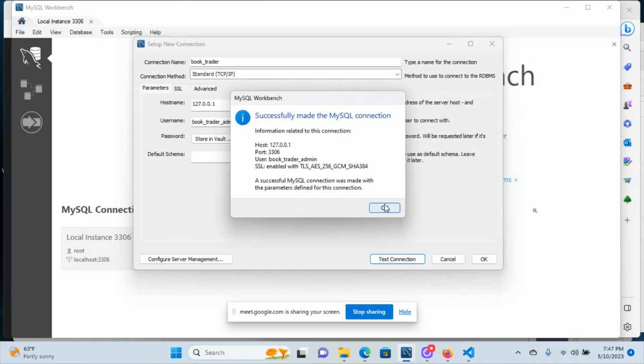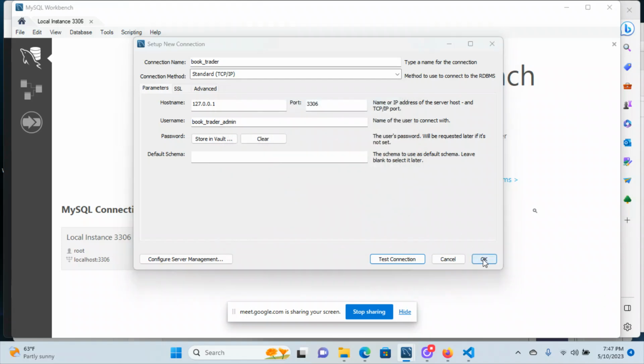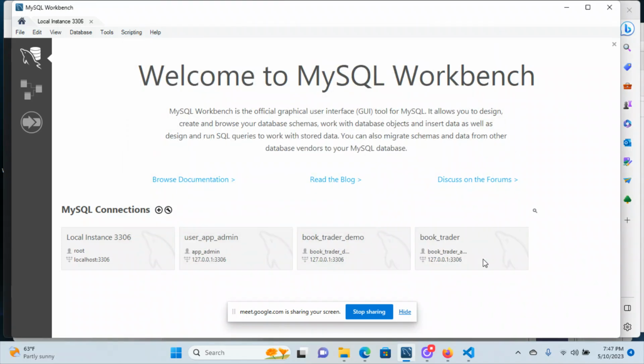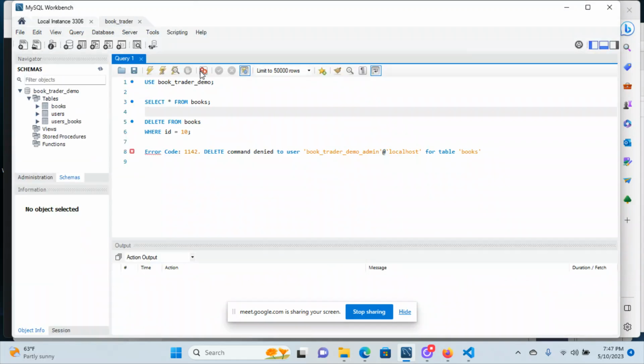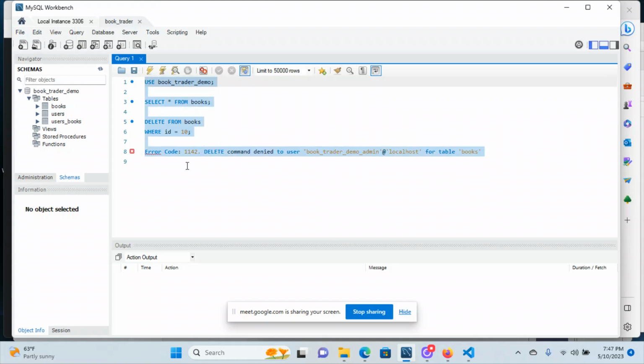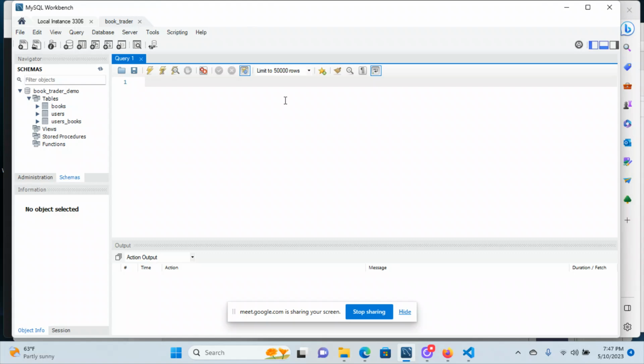Hopefully it is. Click OK, and now when you click on OK, it'll go ahead and open up a new tab for you. Oh no, actually, I have to click on this thing, BookTrader. Now it opens up a new tab here. And looks like I've already got some stuff in there. I'm a little surprised by that. It's showing from the other connection, which is odd. Normally it will not do this. Normally you open up a new connection, it'll just be brand new stuff in here. But anyway, this is where you want to try doing some of the queries.